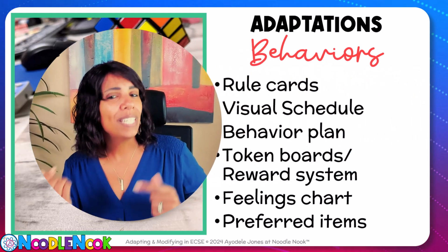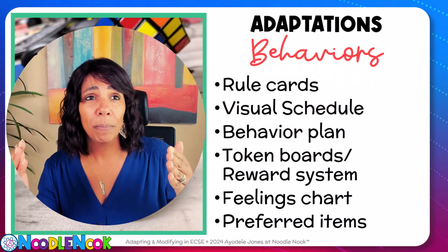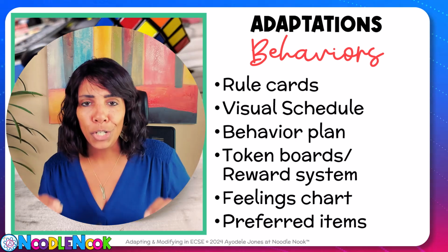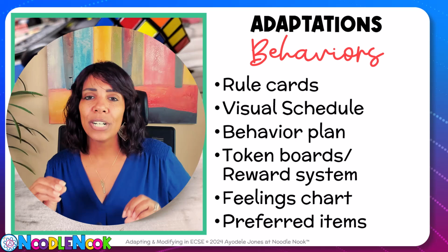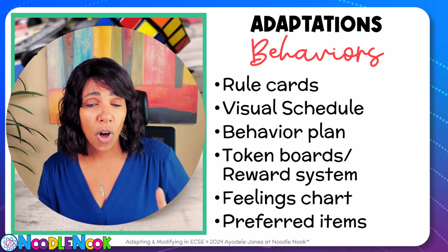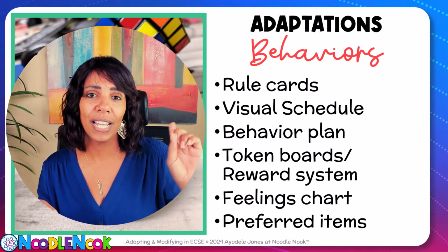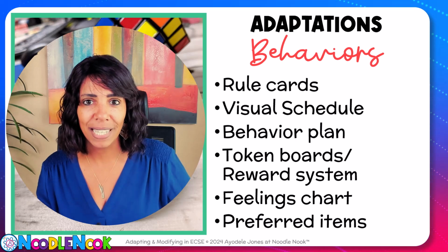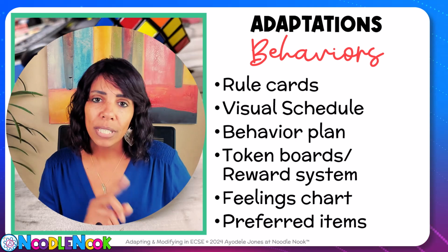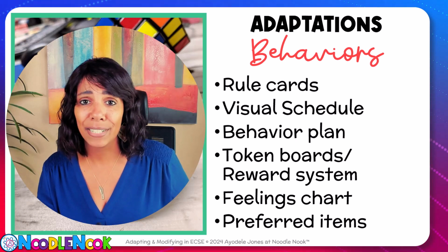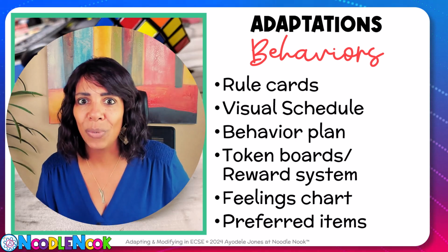If you can do these simple adaptations that target behaviors specifically, you can get better outcomes in your classroom. And I can guarantee you, if you pair that with all the visual supports that we covered in our last video, and if you missed that, go check it out now, you are going to set yourself and your students up for better outcomes in the classroom. And listen, that is what we all want.